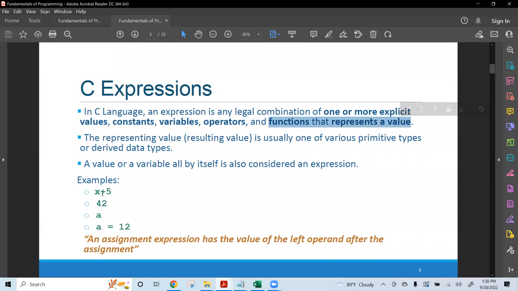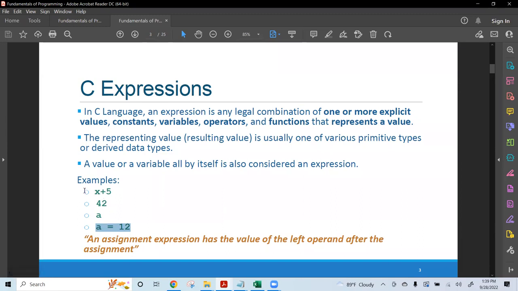Here, this expression is a combination of a variable, a value and an operator. If I take just one value, again it is an expression. If I take the variable, the third one, again it is an expression. And then assigning a value to a variable, again it is an expression.